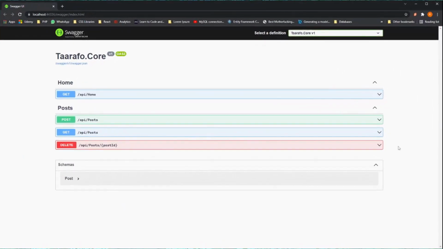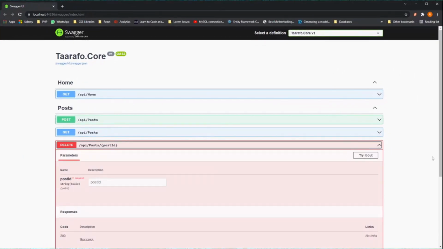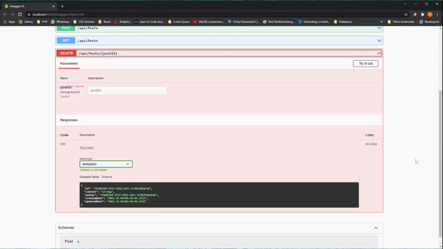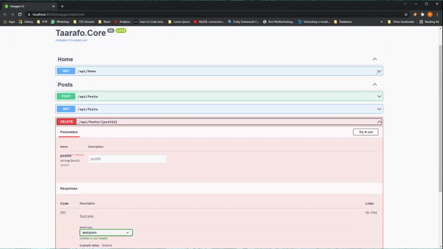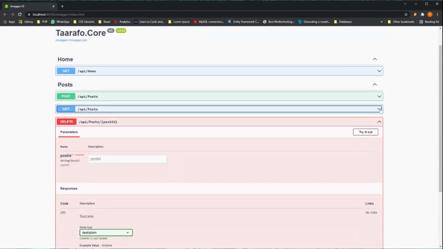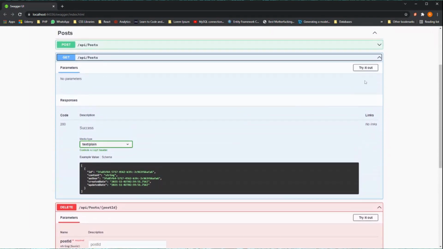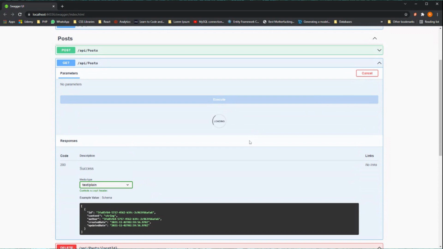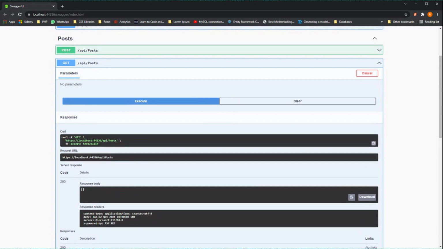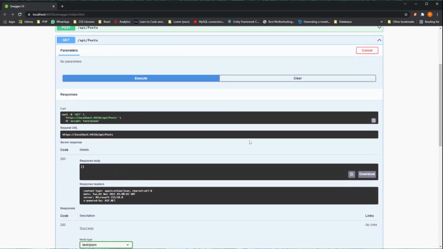So this is how we're gonna test this, right? We're gonna go here and say, let's retrieve all. Just do a retrieve all first. So this is API get posts. Do you see it? And then you just do try it out and let's retrieve everything. We want to get one that actually does exist in the database, right? Let's see if it'll give us anything. You know what it's doing right now? It's actually provisioning the database for you. So now you have a database locally.